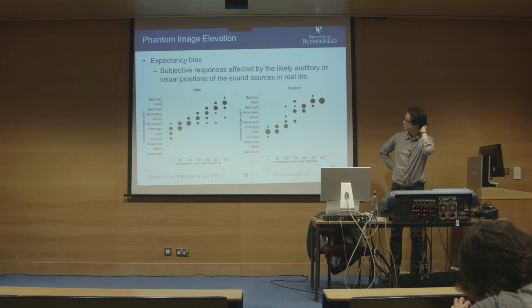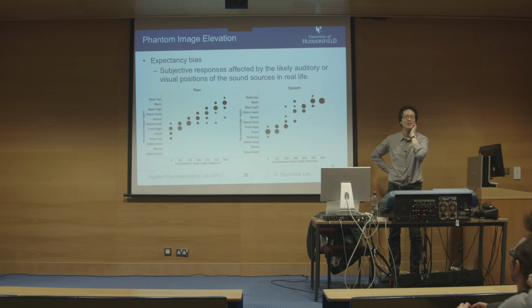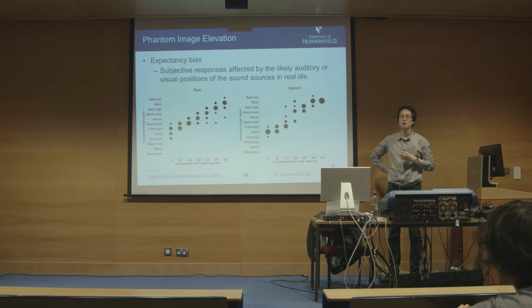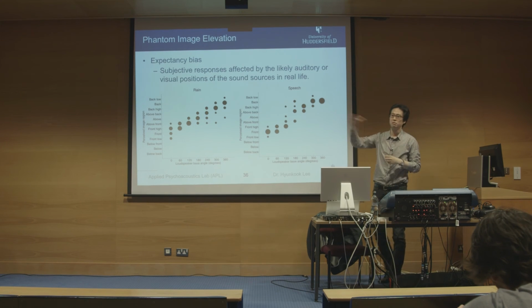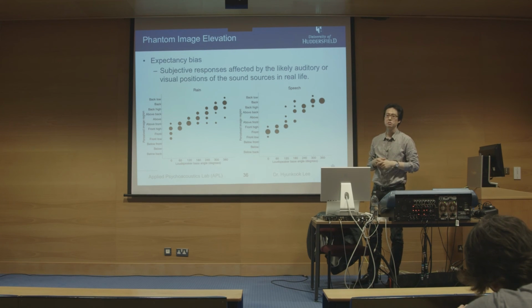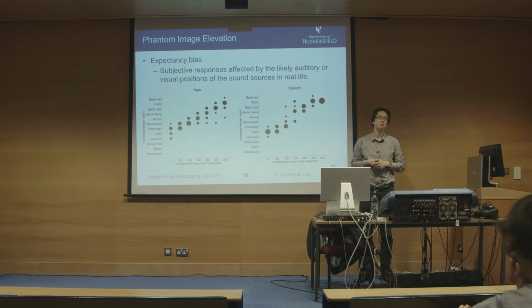Another important thing you can think of is the expectancy bias. Speech, you don't really hear from above mostly in real life. Unless you hear the voice of God every day, you don't really hear things directly from above. Even now, you're hearing my voice from the top mounted speakers, but you don't probably think that I'm speaking from the ceiling, because we always hear speech from the horizontal plane or maybe a slightly elevated position, like an announcement speaker in stations. So maybe there was some kind of expectancy bias in our experiment. When it was difficult to localize sound, people would probably go for whatever they're used to.